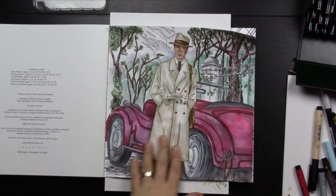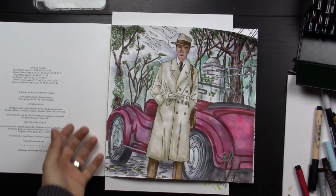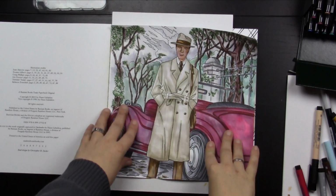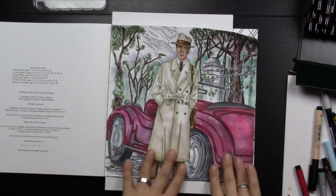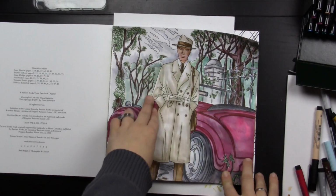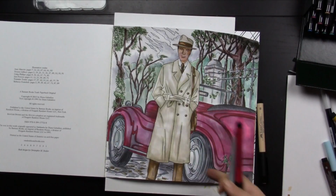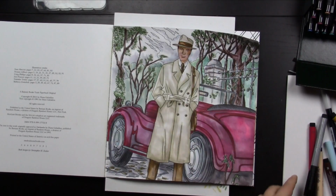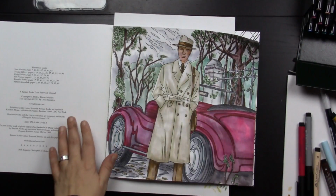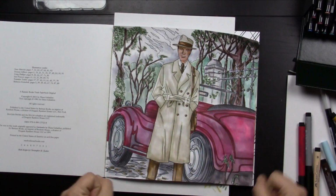But you see, with just a tiny bit of detail on top of a base layer, what you can achieve. You have the painterly, watercolory look of the Tombows, and you have the comic cartoon straight, clean shading of the Faber-Castell's. And it's really very, very easy to do that. You just have to be brave with the first layer. Once you have that down, you can rein it in and control, you know?